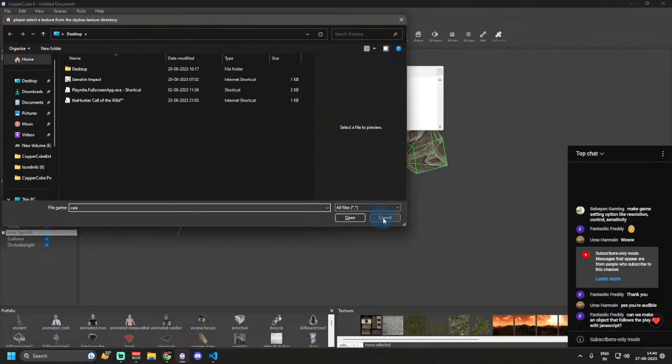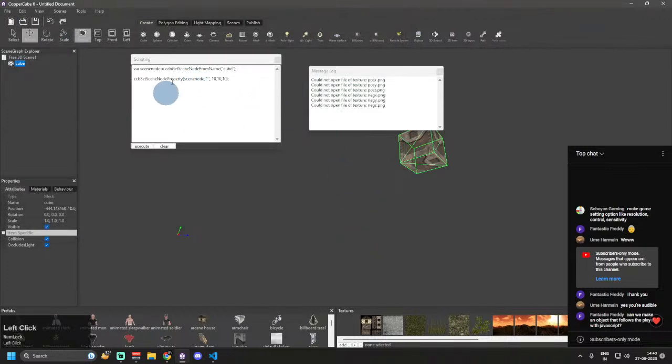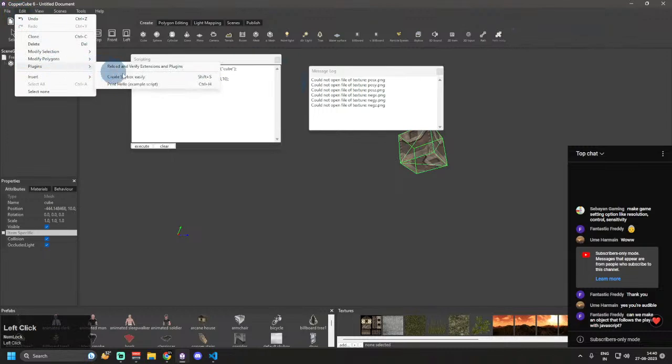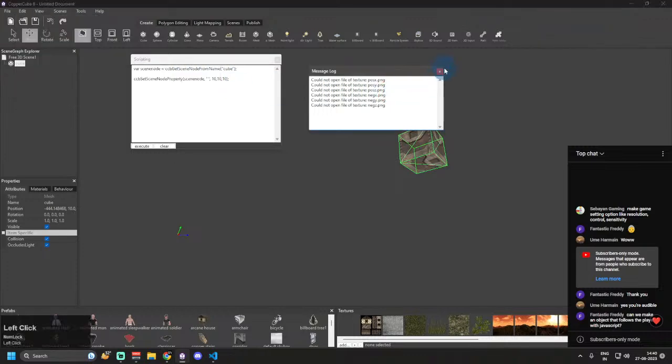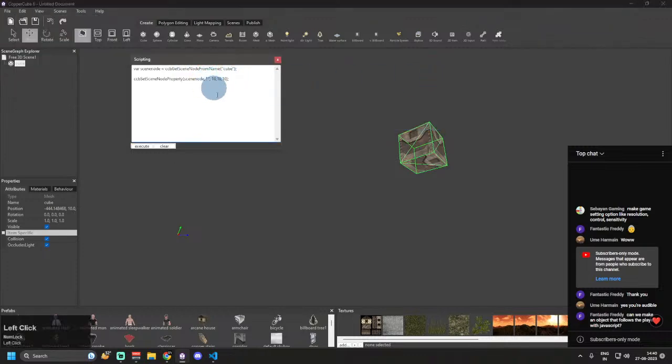Wait, there is an issue while writing here because I have this plugin that uses Shift plus S, which is for creating a skybox. Whenever I write S by pressing Shift and S, it is going to execute that plugin instead of writing in the scripting panel. So I'm going to use caps lock and S, then scale.